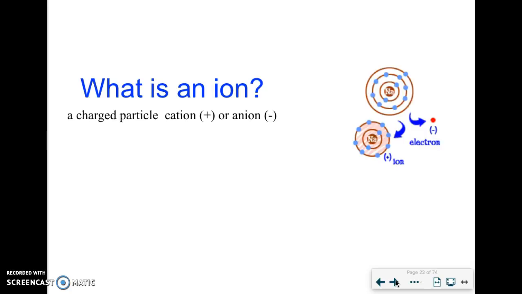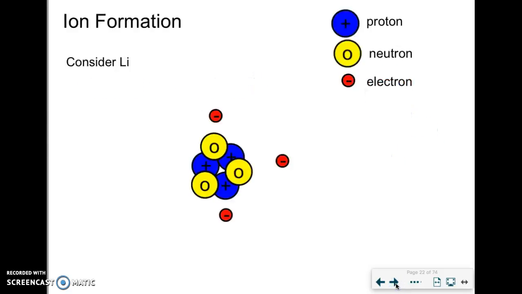We talked a little bit about this when we were doing the trends, and we talked about ionization energy and electron affinity, and that they would be forming ions. But what I want to do with you is really talk about how ions can be formed. So the first element that I'm going to ask you to consider is lithium. If we were to look at lithium in an old Bohr type model, there would be 3 protons in lithium, and there would be 3 electrons in rings around lithium. I'm also going to ask you to consider what lithium would look like in electron configuration.